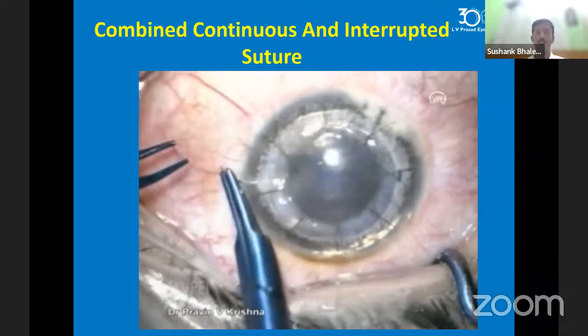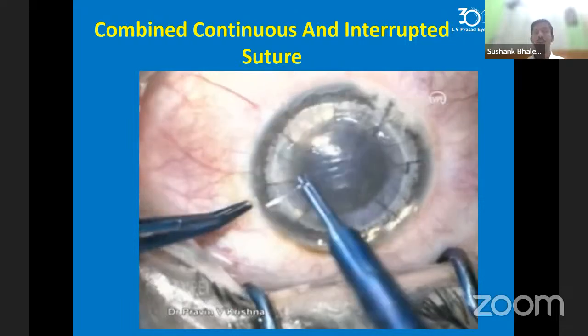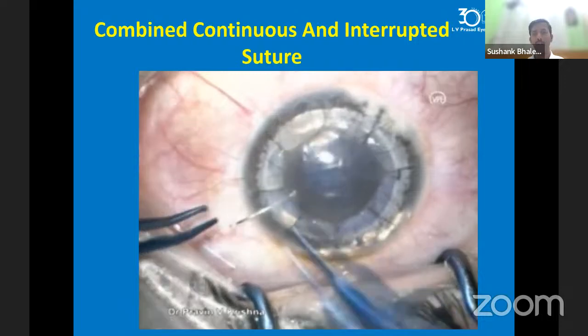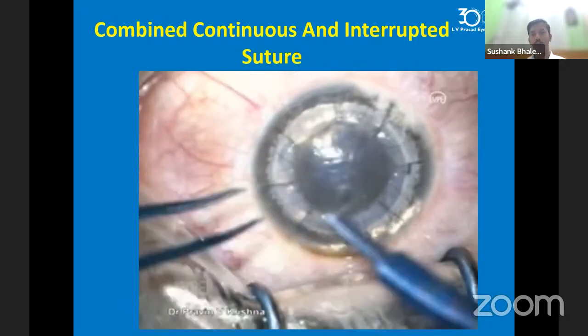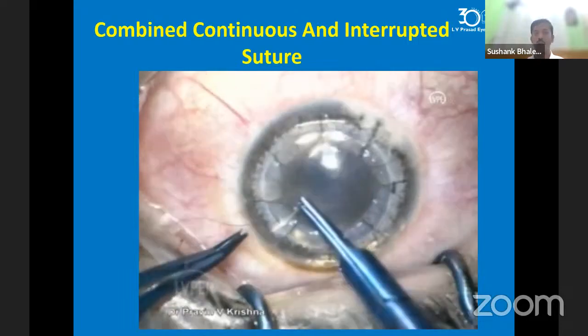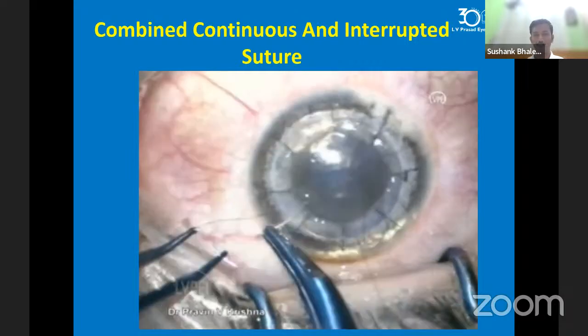Initially, I did not practice this in wet lab, but when I started doing PKs, then I went back to wet lab. Never hesitate to go back to wet lab and practice whatever you want. Just don't sit on the patient and try something new. It's better to have wet lab practice before this. We have good wet labs everywhere.